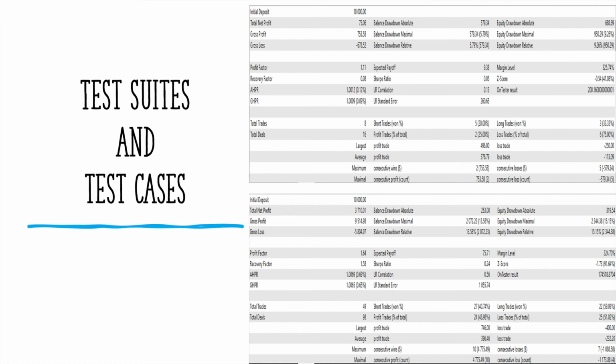Here, you can see that there are two images. The upper image is over the course of 1 month in 2018. The lower image is over the course of 1 month in 2019. There's a huge difference in the total net profit and the number of trades and so on, only because of the different market conditions during those two periods.